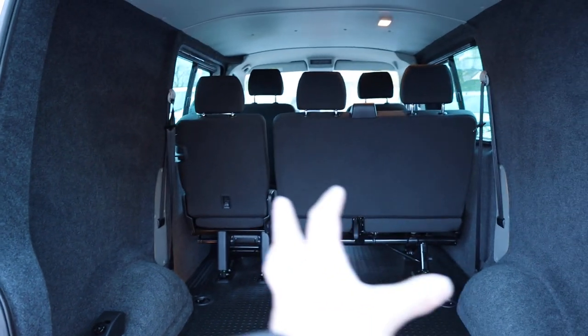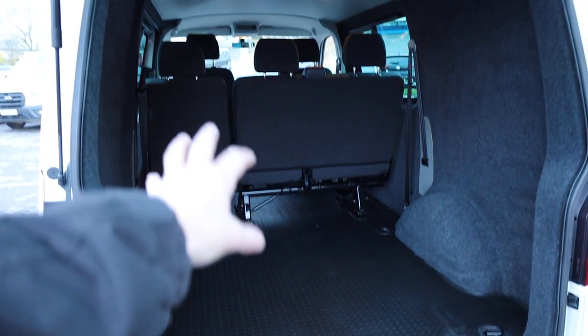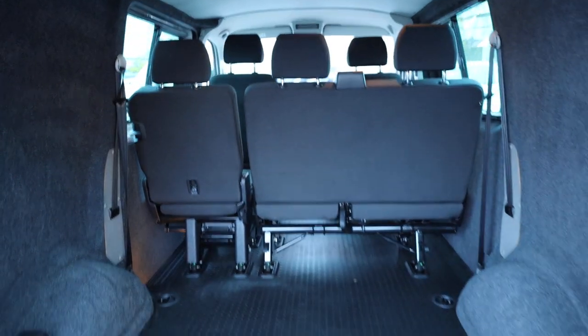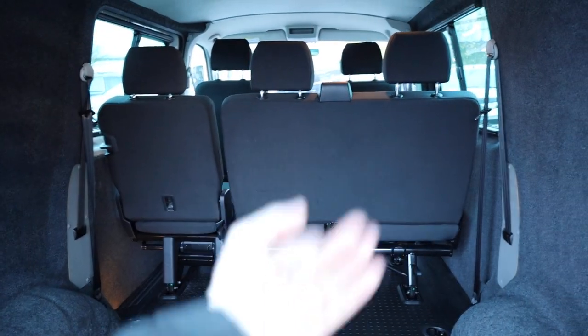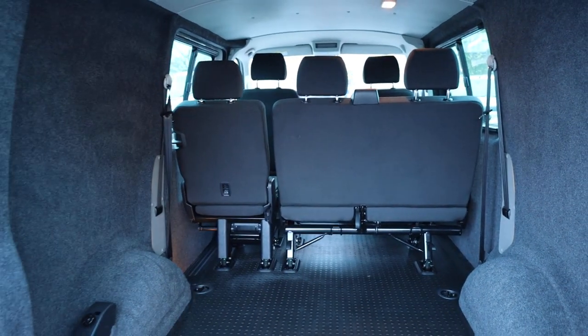Now you can see the space that you get here as well. This is what makes these vehicles so practical: you can carry 5 people in there in total comfort, but then you've still got a fantastic space behind. This is a good opportunity as well to show you that this one has got the 2+1 rear seating configuration, which basically means you can operate these seats completely independently. So you can just remove the 2 or just remove the 1, or even fold that down or fold that down completely independently of each other.